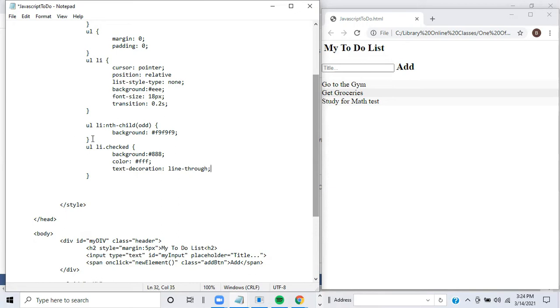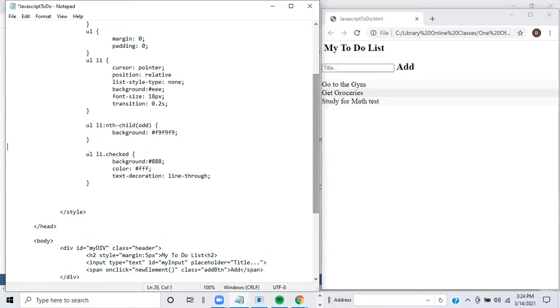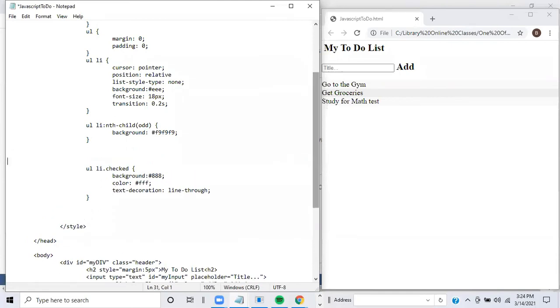All right, and one other thing I wanted to do up above, I want to add a style. We're going to select UL, semicolon. So this will be UL LI colon hover.